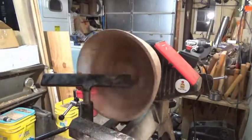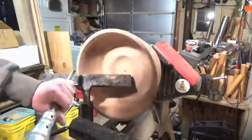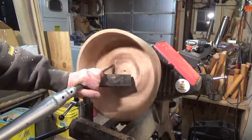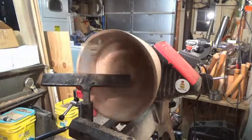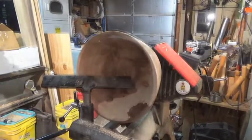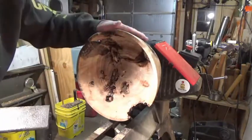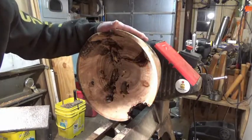She's humming right along, about 750 RPMs. To drop that tool rest down a little bit to get a better angle on it. Okay, I got a little issue here. Already from the vibration, a couple of the screws have loosened up. I'm going to pull this off and try to tighten them up. Hopefully they're not stripped. If they are, I'll have to deal with that. Be right back.